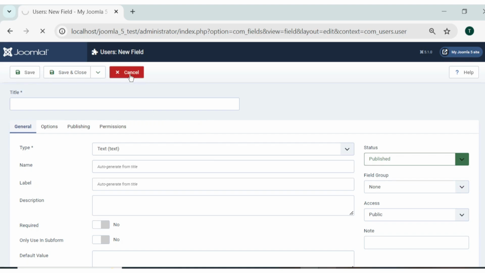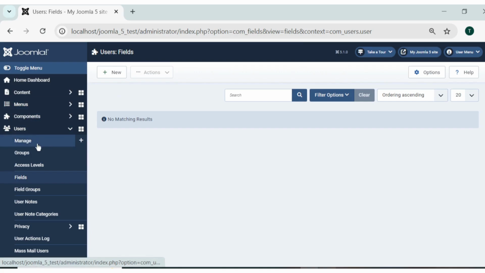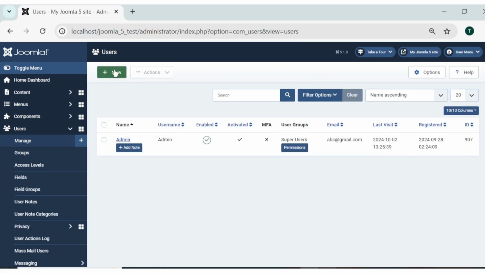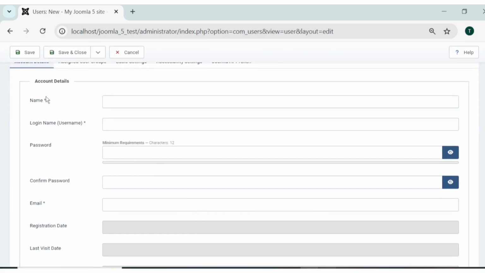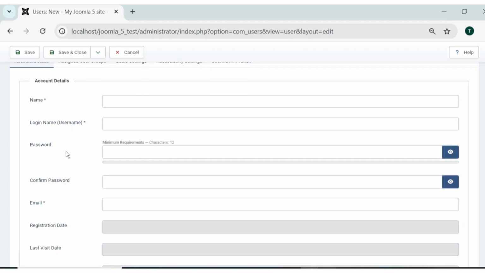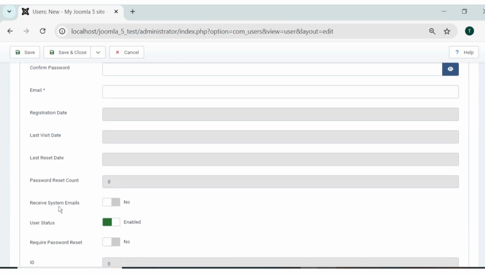First I will take a look at the user fields, which fields are included: name, login username, password, email.